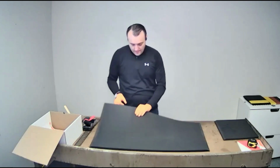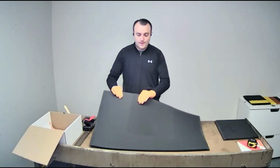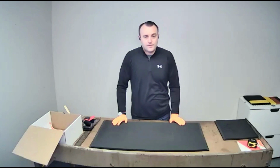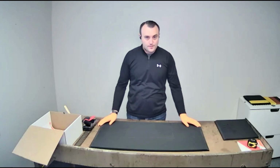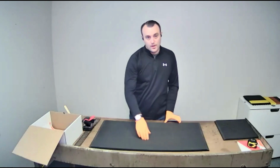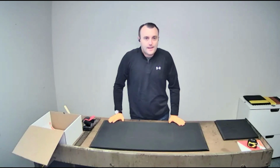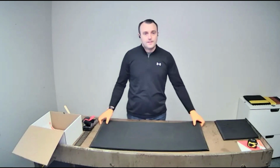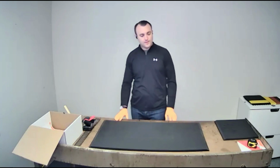You can already see that it's in pretty good shape. I mean, I'm tugging this pretty hard and nothing's happening to it. But if there's heavy foot traffic, it's good to give yourself a little time to allow that adhesive to fully cure. And if it has to go back into service immediately with foot traffic, what you can do is just put a section of tape over the seam just to prevent anything from getting kicked apart or anything like that. And then just maybe take that off the next day just to help keep that seam together whilst the adhesive dries off. So that's the process of a repair.